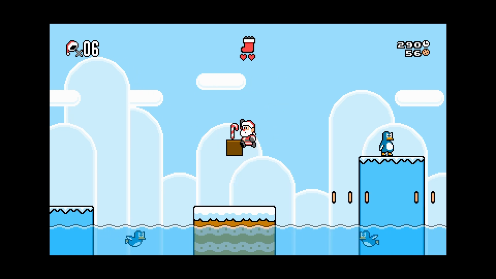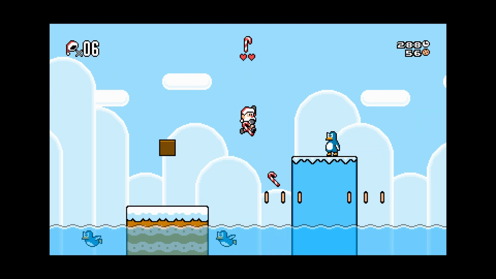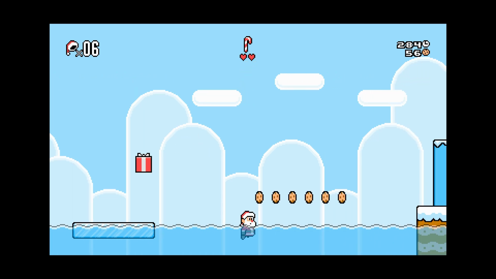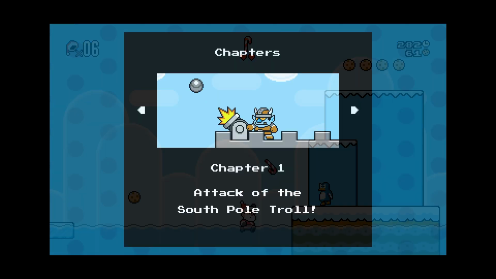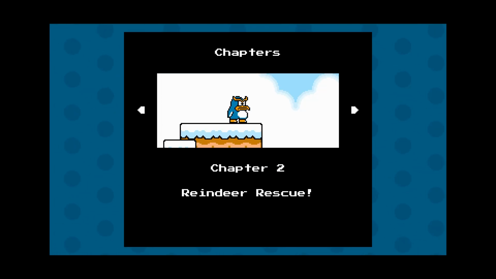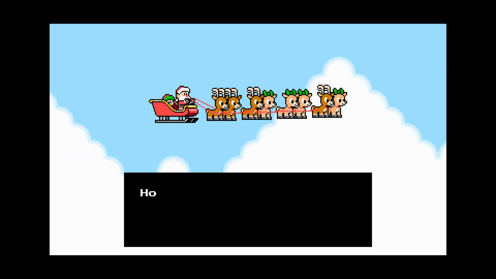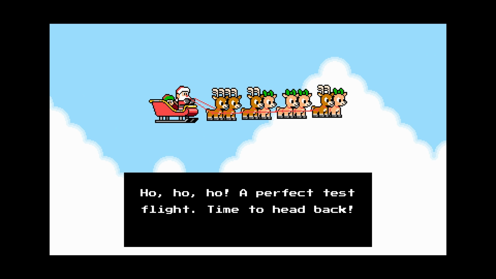And in The Legend of Santa, you're going to take on the role of jolly old Saint Nick. Now, it's divided up into 3 separate chapters that have a series of levels which all culminate in a boss fight, and I'm not going to go into the story because I'm not going to spoil it. It's not very long. You have a little bit of story at the start of a chapter, and then you'll have a little bit of story at the end.